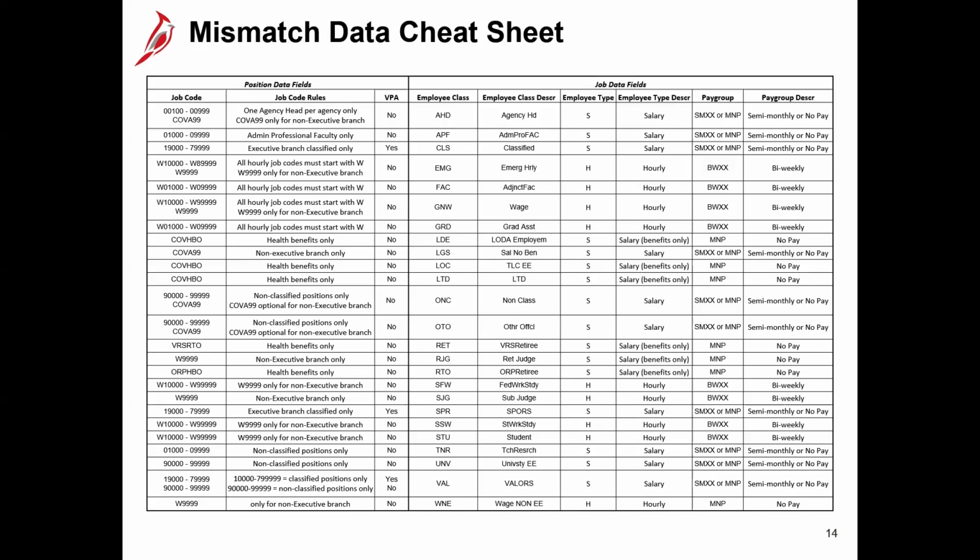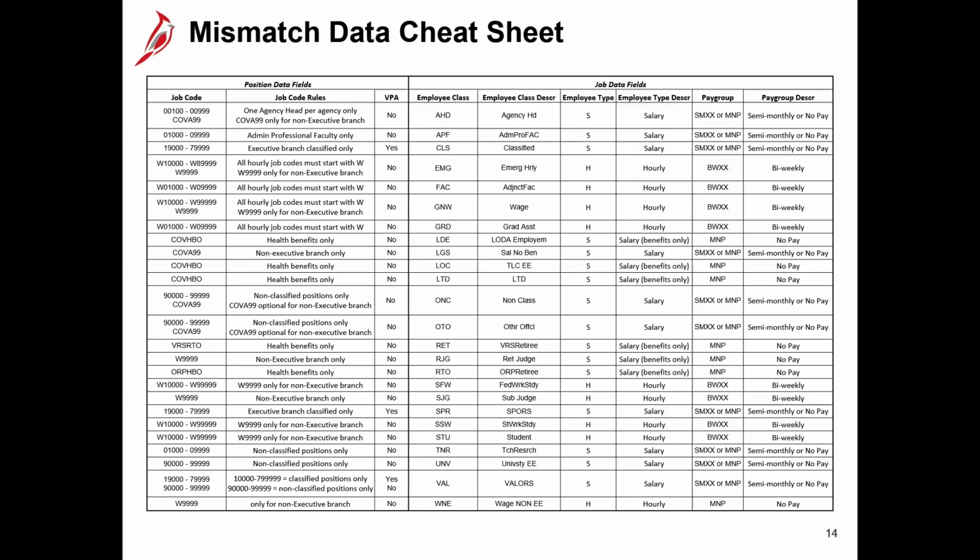What this is, basically, is the key fields in Cardinal. You can use this spreadsheet as a crosswalk to ensure that when you're reviewing and validating data in Cardinal, you are matching certain key fields correctly. For instance, everyone should know by now what VPA stands for. VPA stands for the Virginia Personnel Act. And our classified employees and our valors fall under the Virginia Personnel Act. We use this VPA field for a lot of criteria in reporting, and it has become a key field for us.